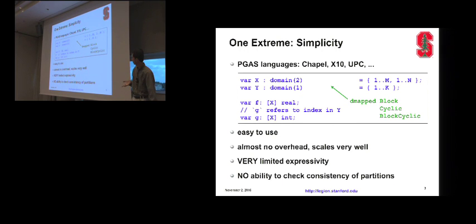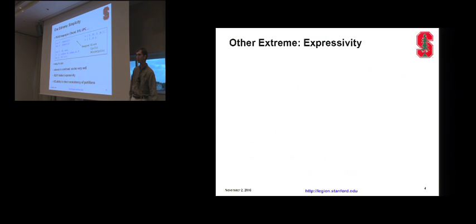So let me talk about trying to do better, and in particular, I'm going to talk about what we tried to do with Legion, which is going after this expressivity problem. How do we let people actually express the partitions they want in the hope that this will result in easier to write programs, better performance because data movement can be minimized, all those good things. And I'm going to try to do this pictorially because it's hard to describe expressivity in words.